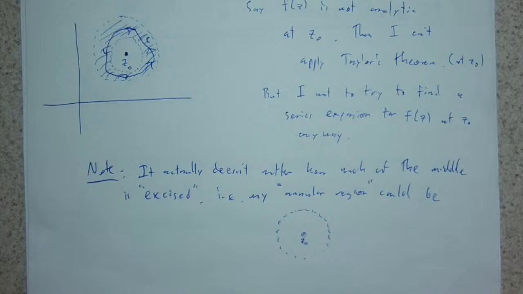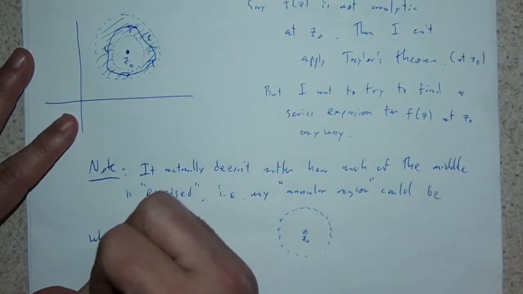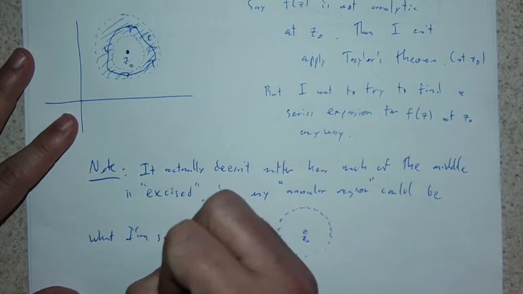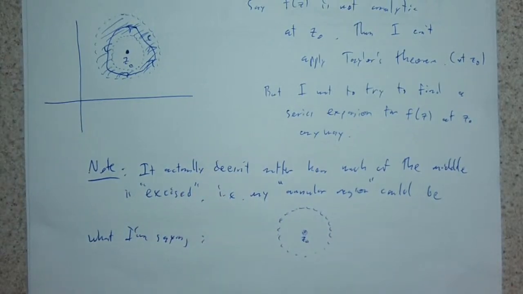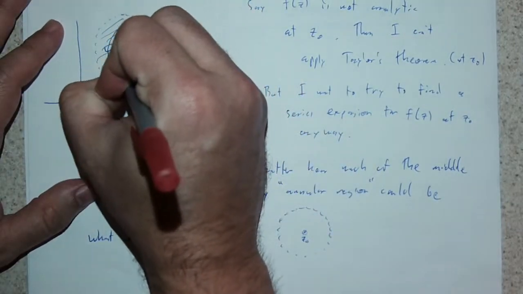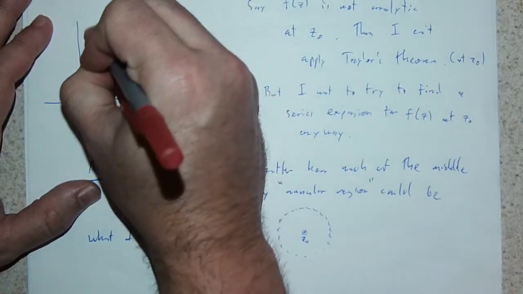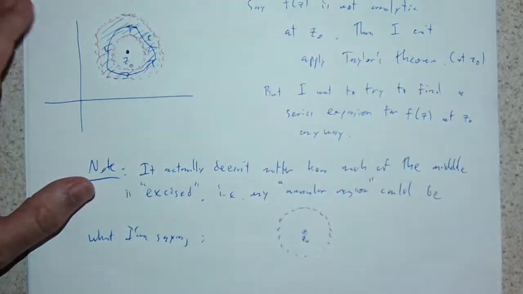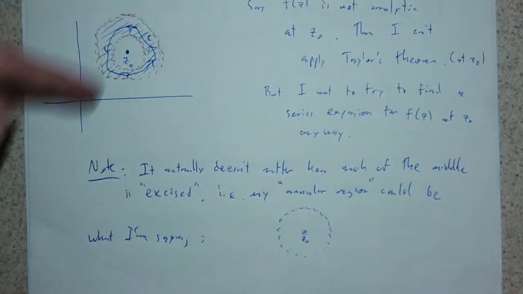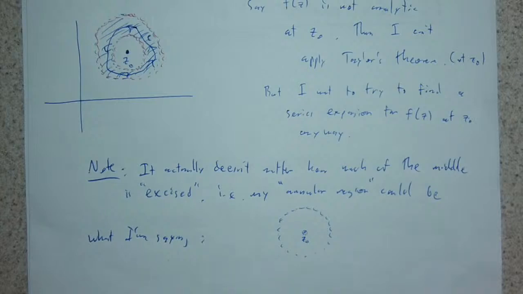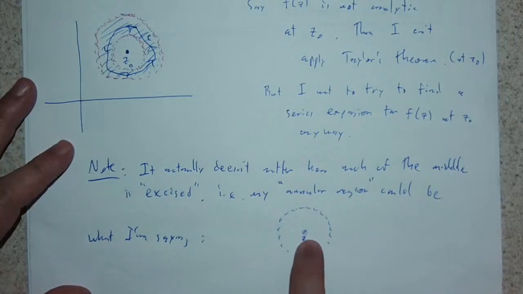So what I'm saying here is that the more common thing to happen, if you view this as a region on which the function you're given is analytic, and I'm going to highlight the two boundaries in red here. Maybe you are dealing with a function that is literally only analytic on this annulus, but that's not typical. Typically, in the context where you want to talk about this stuff, you're dealing with a function that's analytic pretty much everywhere except at some finite number of points. Say that we're dealing with a function that's analytic everywhere except at this one point.